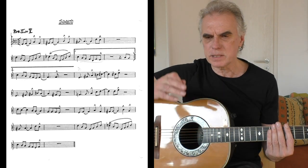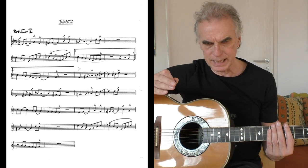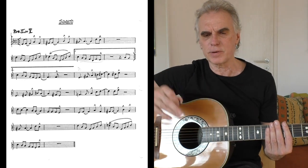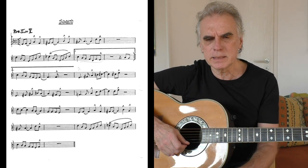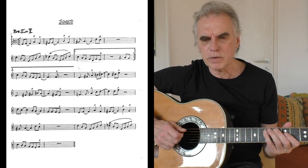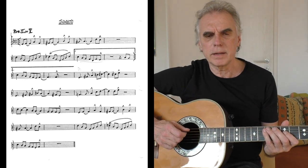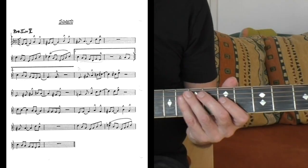The form is, we have a first ending, and repeat to the second ending, and then it looks like a B section, and at the end the first eight bars are repeated again. In terms of melodic things, yes, we have an F sharp and a G sharp, a lot of sharps, and a B and a C sharp in the B section. So we could play that staying in position.